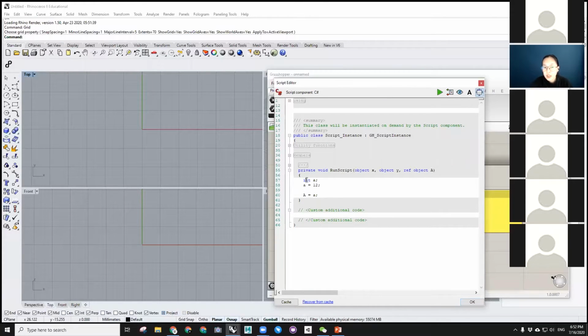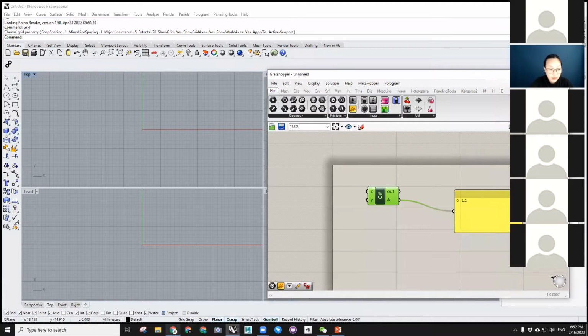So in C#, whenever you are declaring something, you need to declare with the type of value. So this means a integer. Integer is a type of number, and this number has no decimal number.